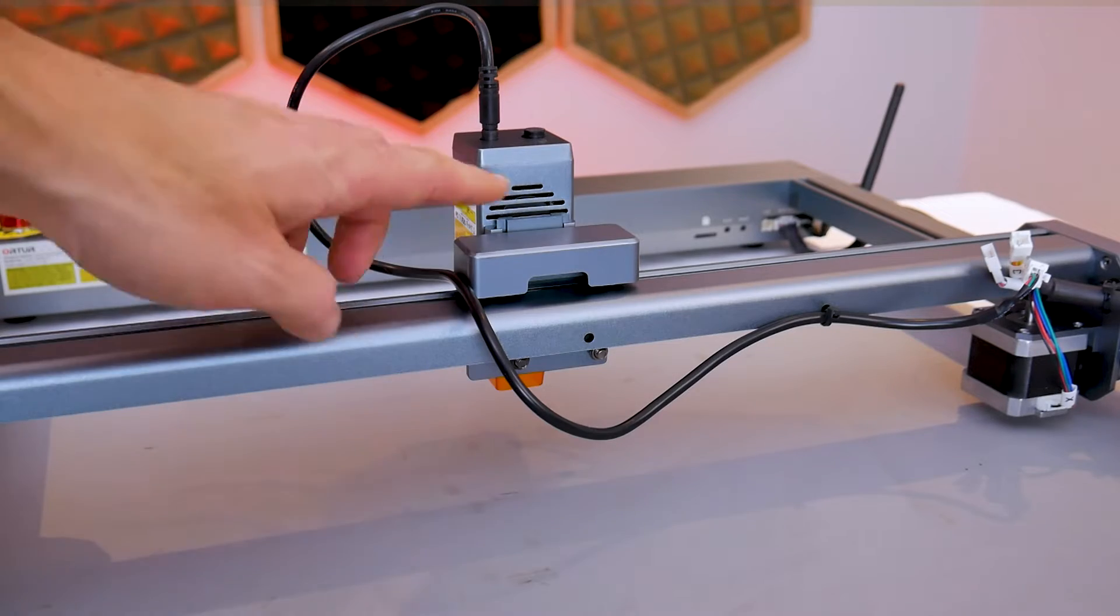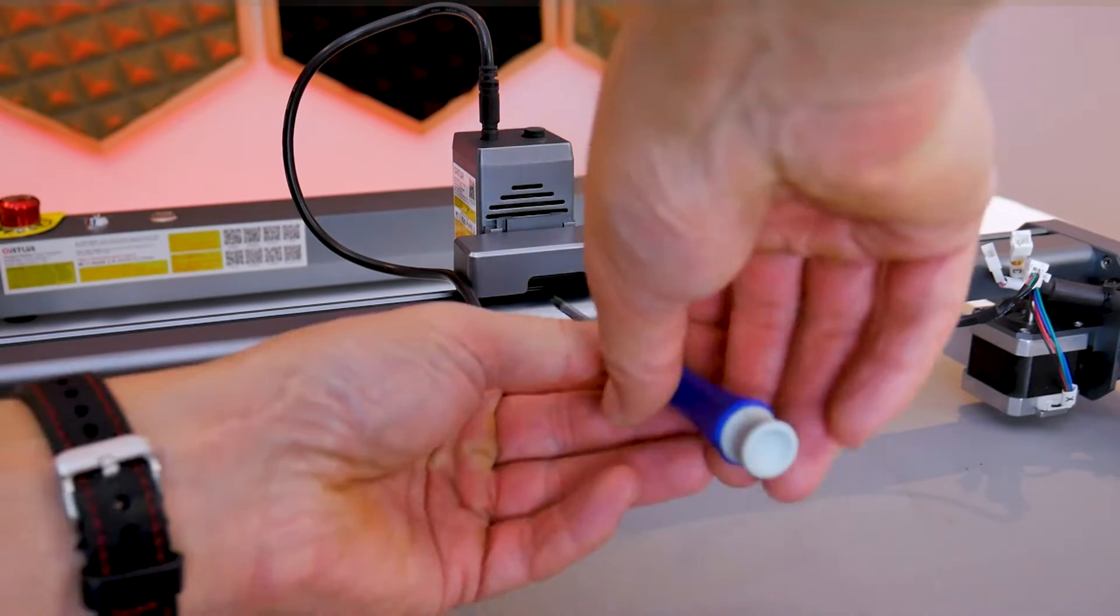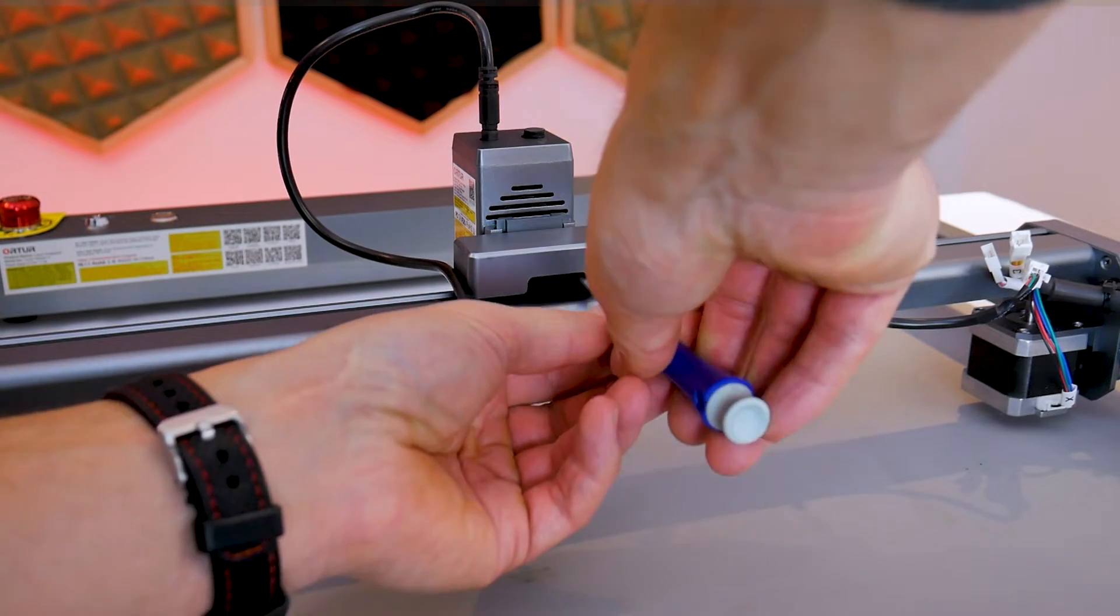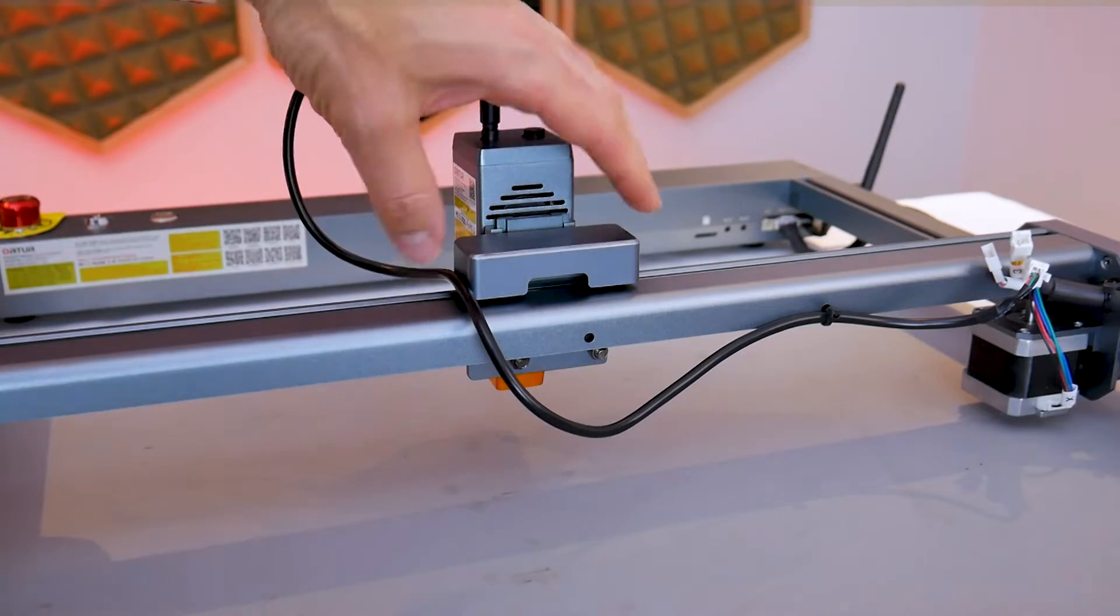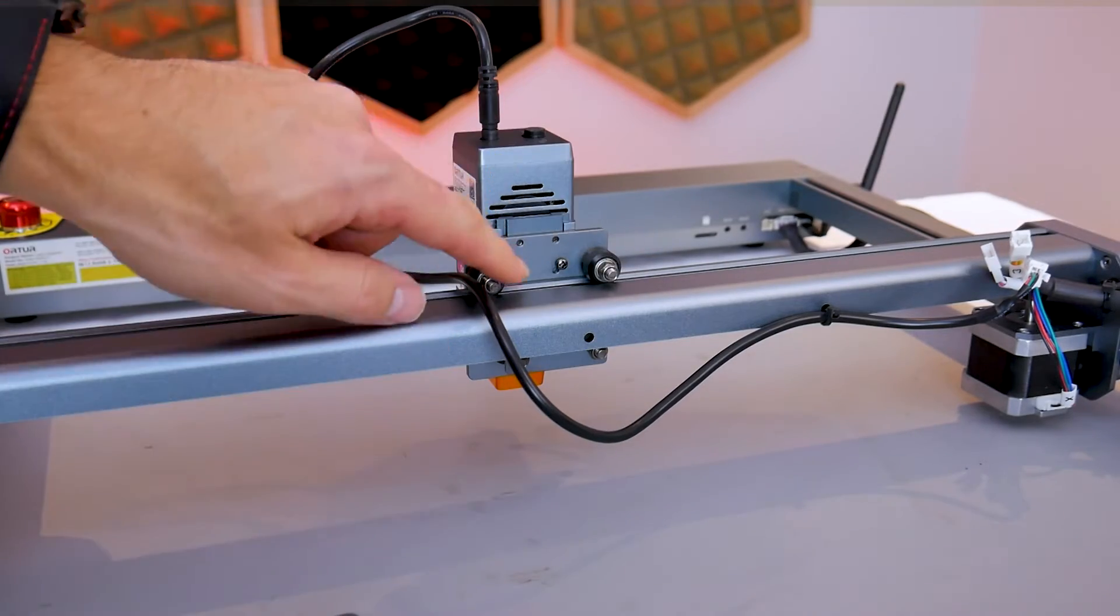To get it installed, you're going to take a look at the machine from the back side and we're going to have to remove this cover. A simple Phillips head screwdriver can just loosen off the two screws hiding underneath the cover, and the cover will slip off upwards.